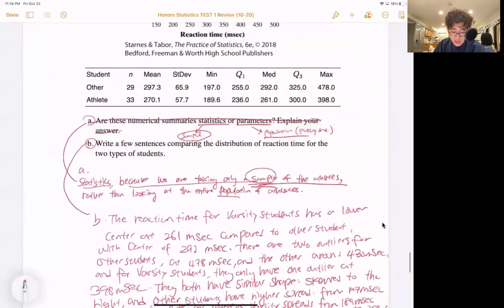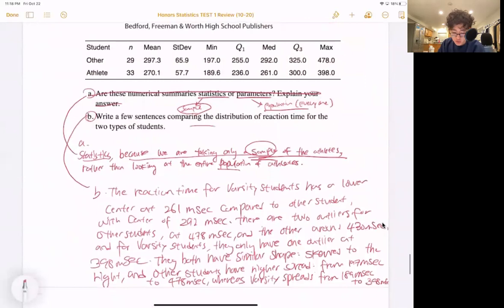For part B, write a few sentences comparing the distributions. Look at all the things I've written down. Yes, I am expecting you to be able to do the same because we've done that before. You texted it to me before with our little exit ticket question. You're mentioning shape to me. Do you see the shape? If so, don't tell me that the shape is just blank and blank. Tell me the description. Tell me the context of it.